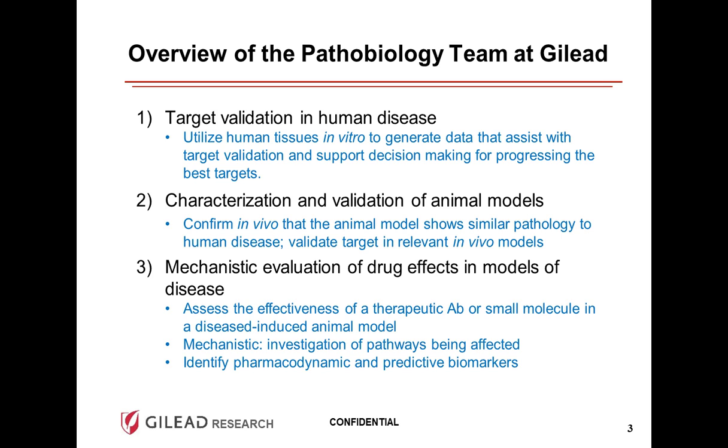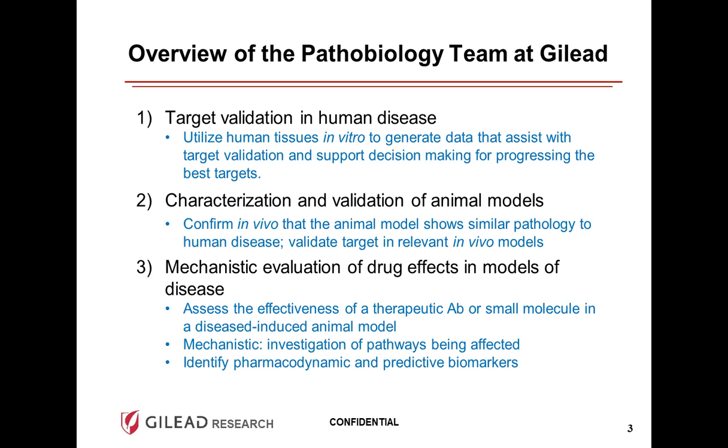The second thing we do is characterize and validate animal models. Researchers have assessed new therapies, mechanism of actions of therapeutics in animal models before assessing them in human subjects. So this has been going on. Many people are aware of this. But obviously, all animal studies can't be a direct relation to the human indication of interest.